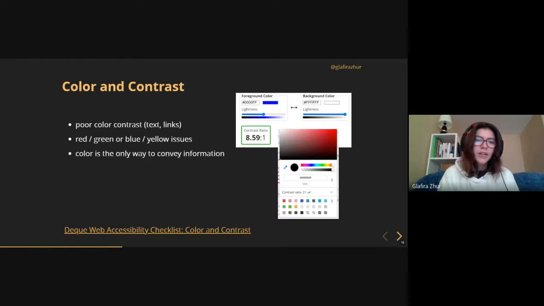The next thing, the most frequent one, is color being the only way to convey information. It means that if you have, for example, a form with some validation, and the only way you show that the field is wrong is the red border, in this case, you can lose some people with color blindness because they don't understand the meaning of this red color. They have no idea about red. So for them, there will be a bunch of fields with the same border, like brown, brown, brown, but one of them is red because it's, for example, required or something like this.